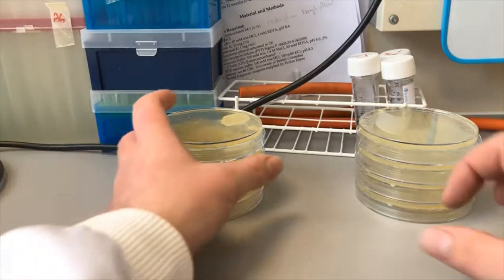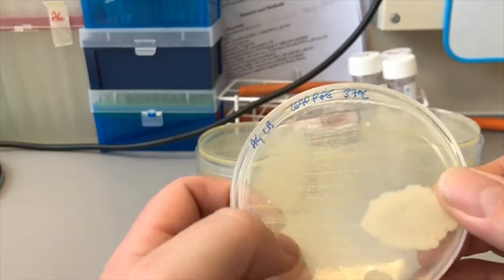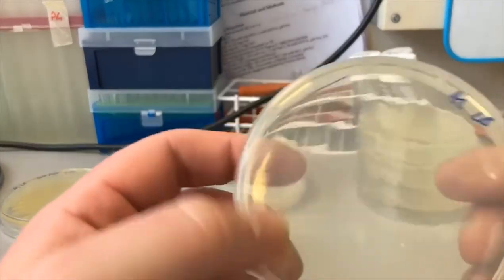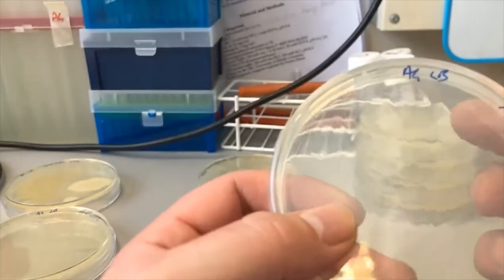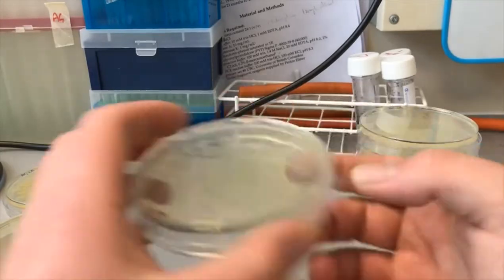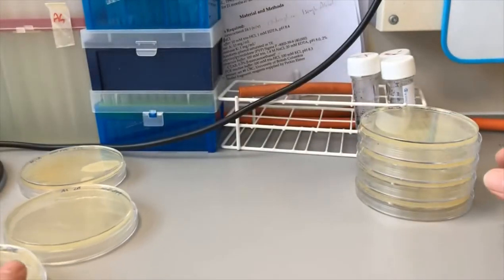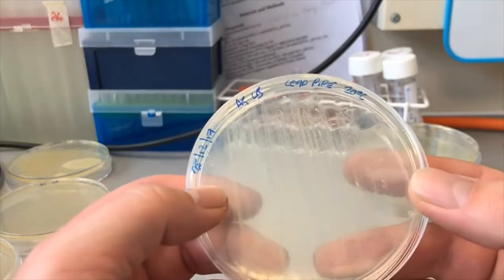Okay, so we're 48 hours later. I've come back to have a look at the plates. This is the lead pipe — as you can see, this has really started to grow. We've got an orangey-looking bacteria all over here. This has grown quite a bit. The bell, for example, has only one colony. The mouthpiece is starting to grow some as well — there are quite a few colonies on there now. The main tuning slide has definitely got some growth too. So you can imagine: this is from a relatively clean trumpet, but we're getting an awful lot of growth. The environmental samples kept at room temperature have also started to grow — this is the stuff living inside your instrument.